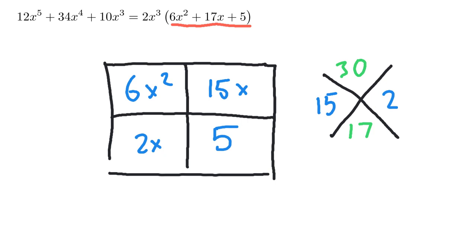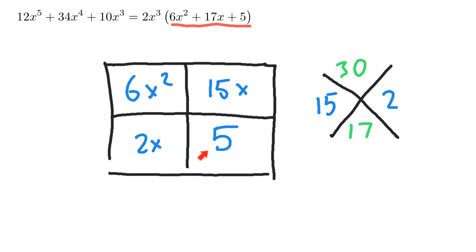Okay, so now we're ready. We've got the box all set up, and now we can finally find our solution. What we're going to do is start by going across the rows. We're going to go from right to left across the top row and figure out the greatest common factor of these two boxes on the top, the GCF of 6x squared and 15x. We figure out the GCF, and we write that along the left-hand side here.